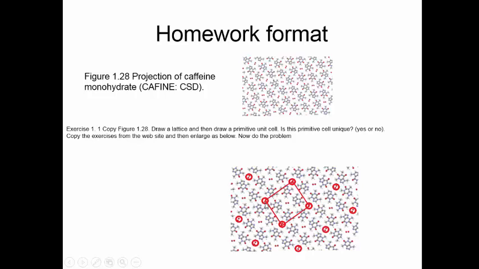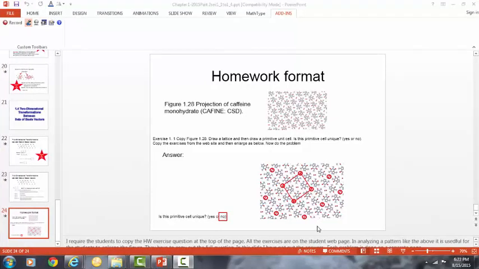And now you want to have a primitive lattice, so we need to connect these lattice points. So here are the lattice points that we're connecting, and it forms the primitive cell. There are other ones that you could have taken. I could have taken other points here. For instance, I could have taken this, this, this, and this. However, that would not be a primitive cell since it contains this central point. I could have taken this, this, this, this, and this, and that would give me another primitive cell.